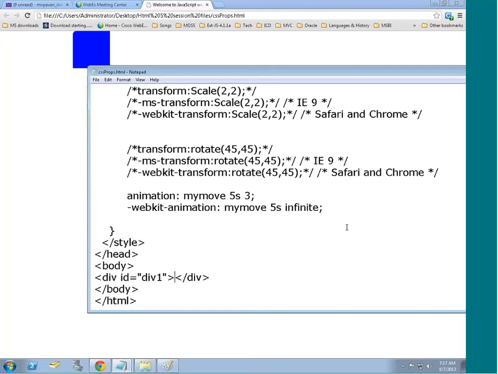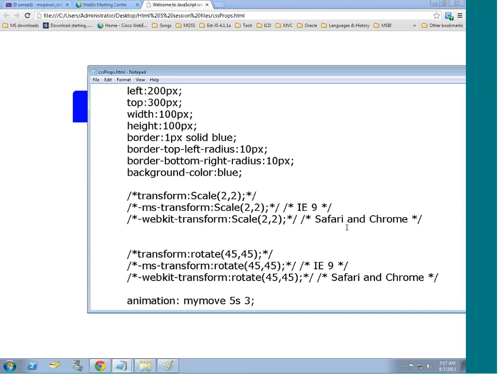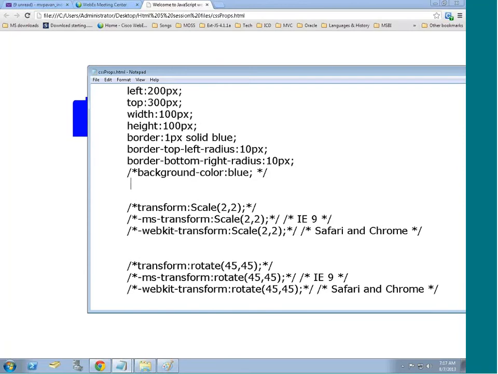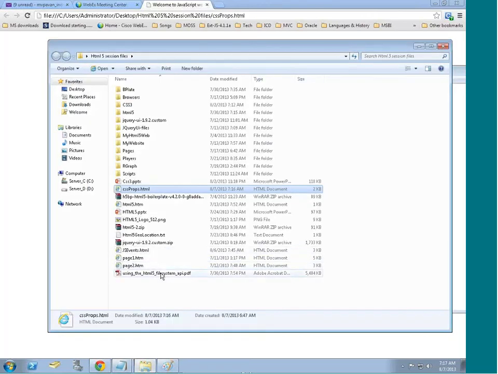For example, here instead of background color, if you place an image, do you have the image here?